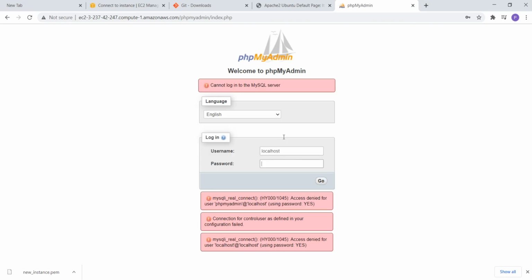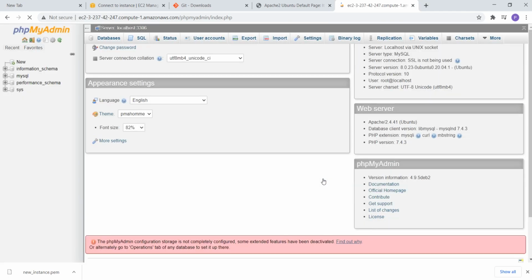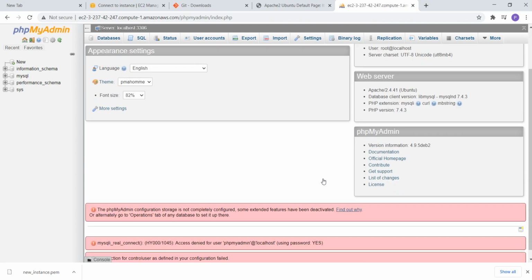If you are getting an error, then see that you have run all the code properly, and then try with root. So change your username to root and enter your password, then click on go. So now you have logged into this.